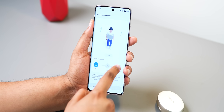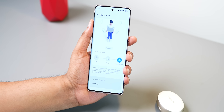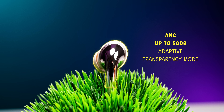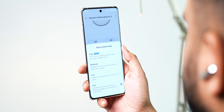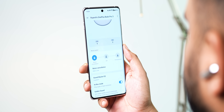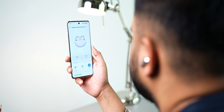The Buds Pro 3 also have spatial audio with head tracking, and this time OnePlus is using Google's spatial audio tech — it works well. As for noise cancellation, the ANC here offers up to 50 decibels of noise cancellation and it's very effective, cutting down a lot of intricate noises, especially at high. At that setting you do get a sort of studio effect if you're in an already silent environment. The adaptive ANC option cuts down noise while making things more comfortable. You also get a transparency mode which is good and doesn't feel artificial unlike a lot of earbuds.